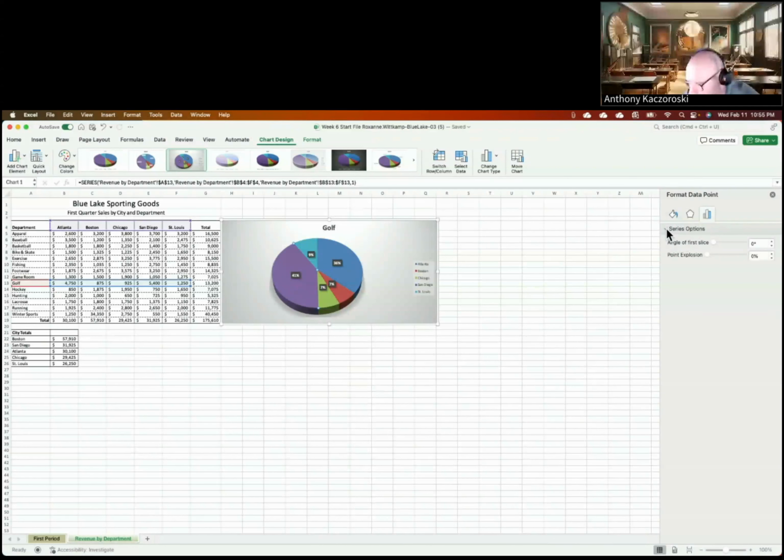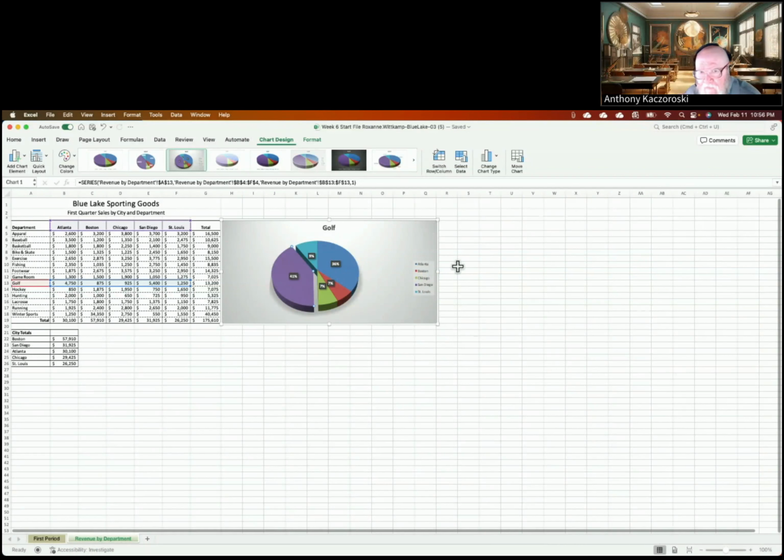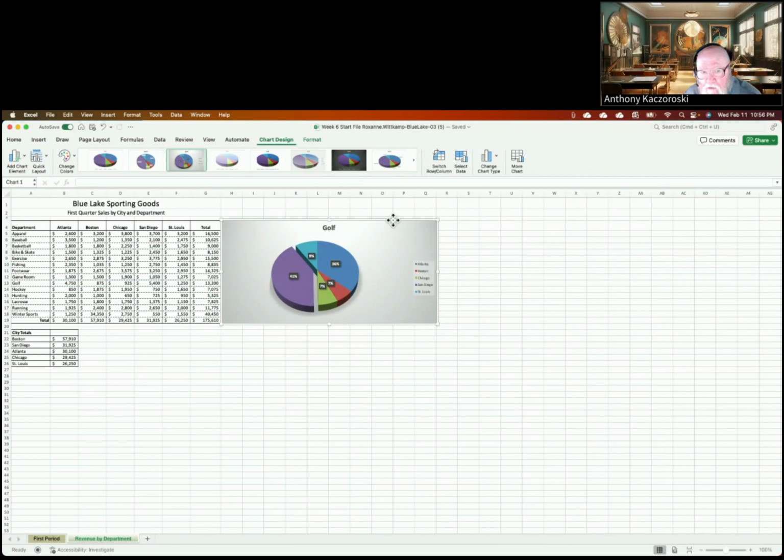Okay. Point explosion, we want 10%. And you can see what's happening. It's actually separating it out and exploding that portion of the pie chart out. And there's our 10%. And it says close the task pane and click the chart object border to deselect the San Diego slice. So I'm going to close this and then click the chart border. Okay, and I'm no longer selecting just that slice.